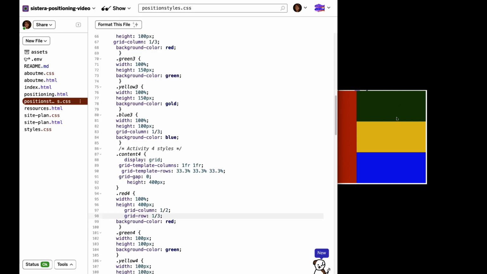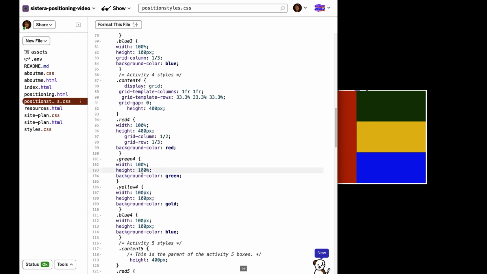Now we just have to tell these children to be obedient. Their height is the 100 pixels, and their width is 100% of their column. 100% of the column, 100% of the row. And rather than write it each time, I can just copy this one that's right and do it on the yellow and the blue to replace what's there.